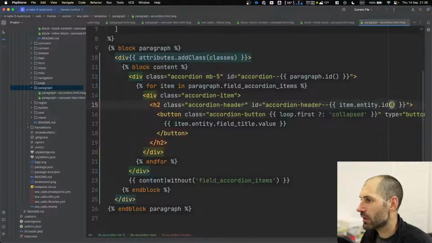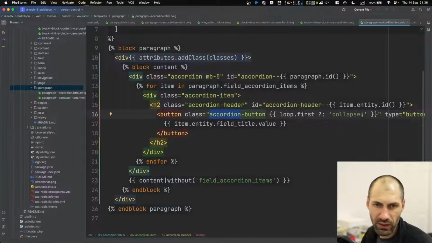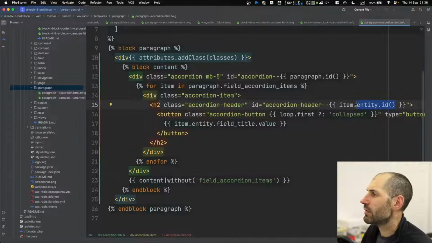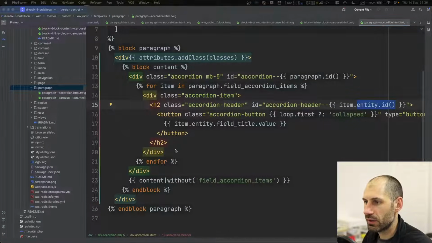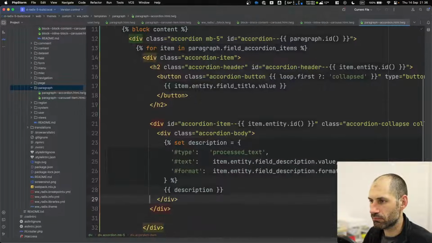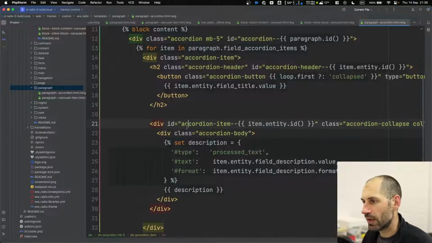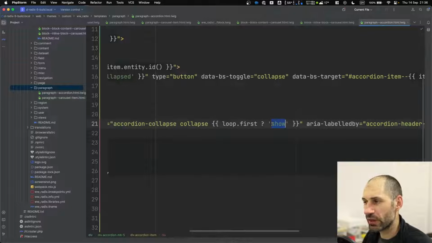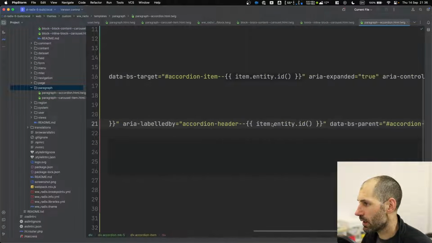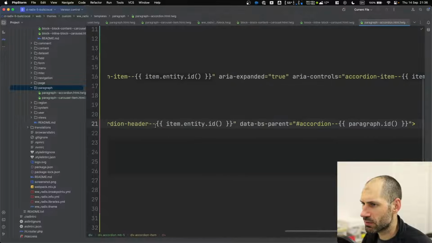It is looping through them and then simply loading everything up, the values. It's adding in the entity ID, fine. And then with the actual body, what we want to do is add in right here. And the actual body part is then loaded up through here. And we're doing a few things here, such as showing if it's the first item, paragraphs, yep, item, header.